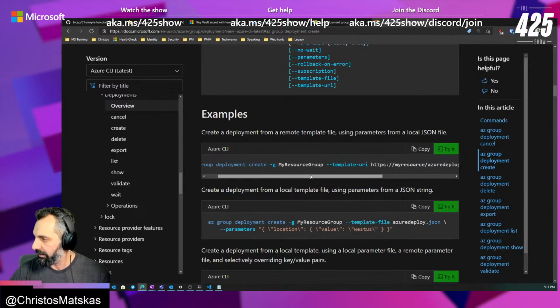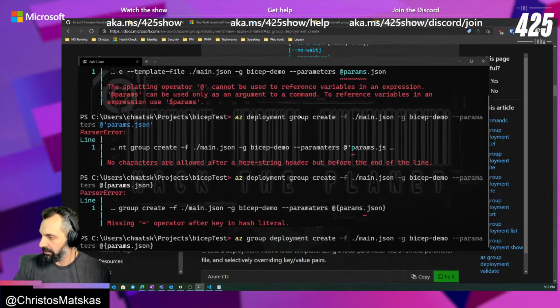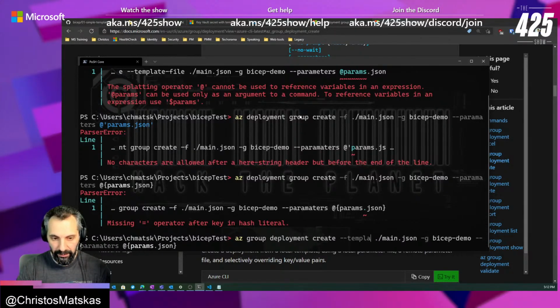And here we have the group, template file, and parameters. So they'll be here. Create template file, template file main.json. Or is it because I didn't do this? Do that.